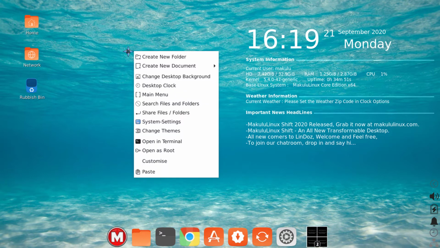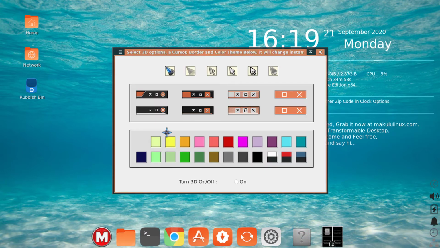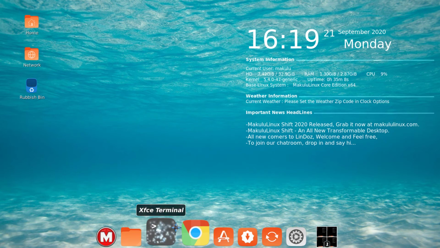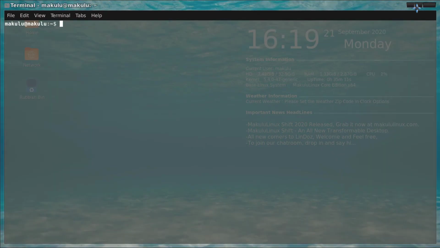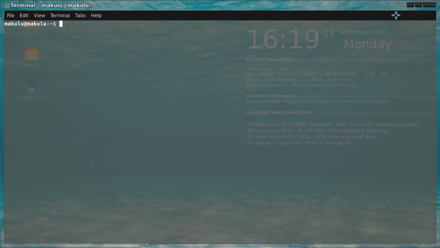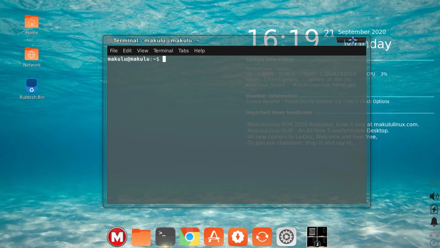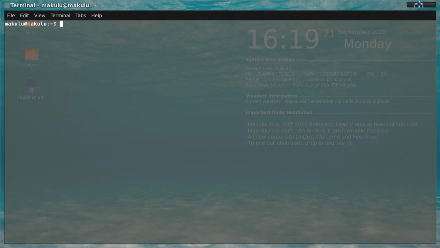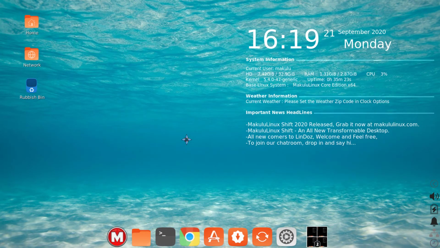Now, going back to the theme manager, one of the other things that people are probably going to notice is the 3D on off. Previously in Core we had the actual on off, but here it's just on because it's off, so it's on. And when you switch it on, it will now obviously turn on 3D. As you can see, let's open up something. You see 3D's on. Most people probably notice there's actually a really nice border theme now, quite different to the one we used before. This is really pretty. And it's got all the effects, wobbly windows, and so forth. We'll get to that in a second.